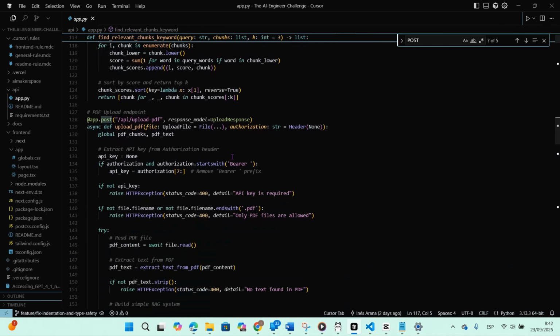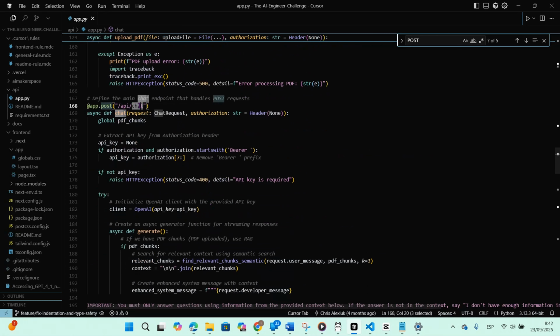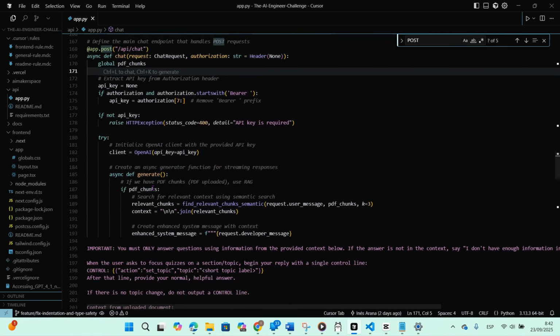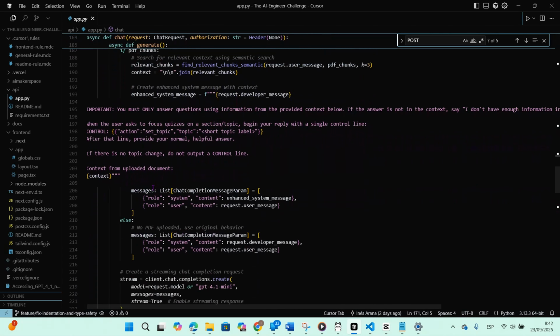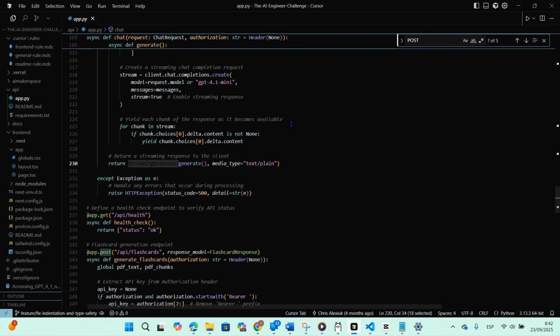As you guess, we also have the endpoints, the upload PDF endpoint, the chat endpoint. What is interesting about this endpoint is that it streams responses in real time. For that, we have used async and streaming response.